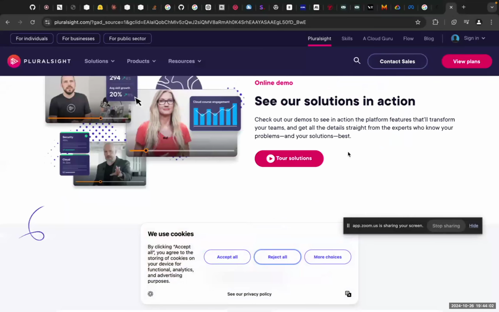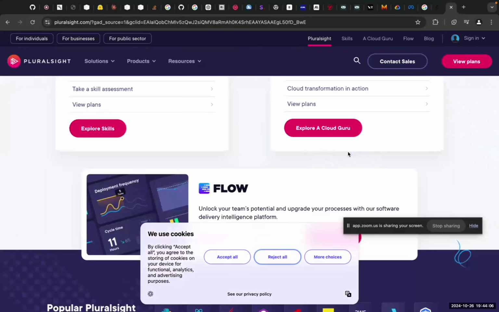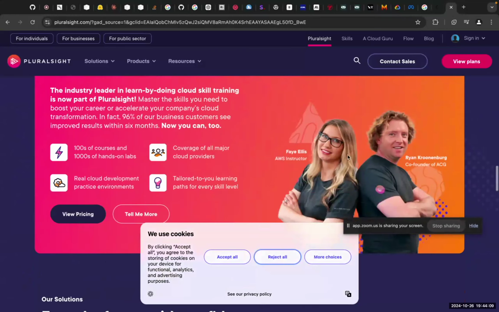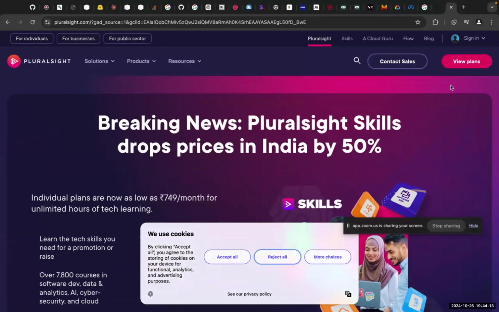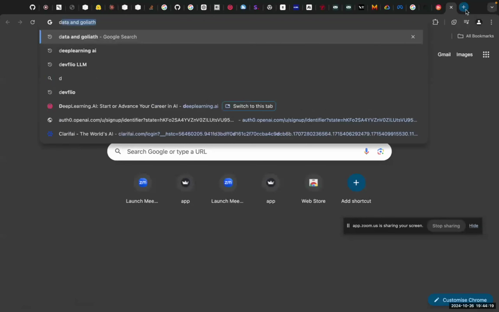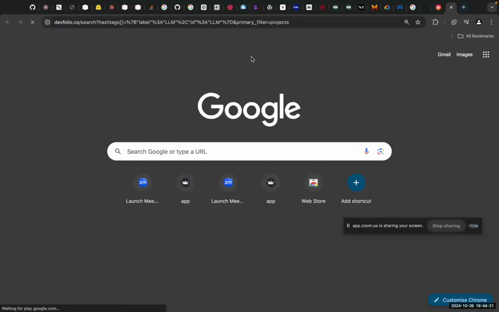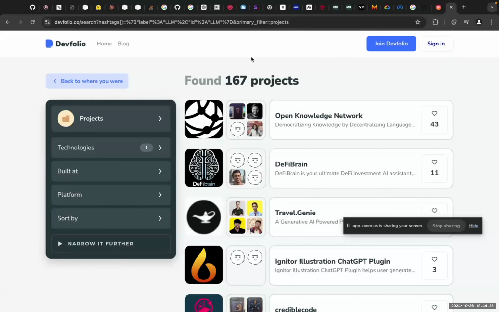Even you can do some courses. Google also launched some generative AI courses, so you can just check out the courses. Okay. Pluralsight also provides some courses, so just check out these two to three things. And also please try to check out the different hackathon problem statements related to Gen AI, because every year the GDGC or GDSC organizes some sort of hackathons. So just check out the LLM problem statements here.